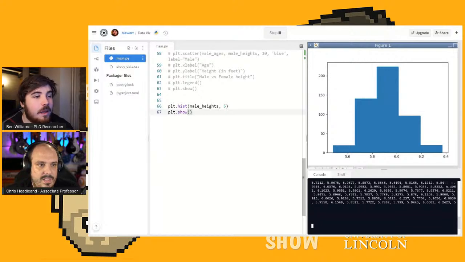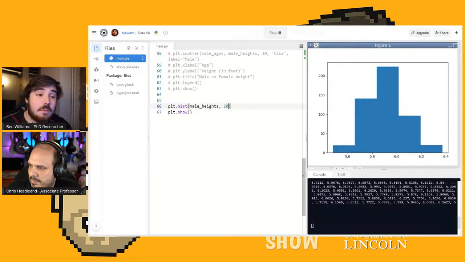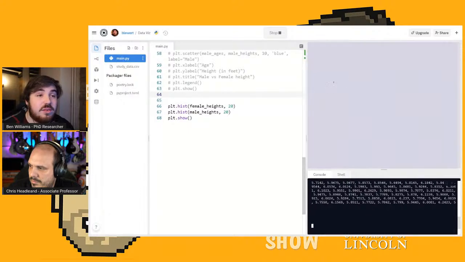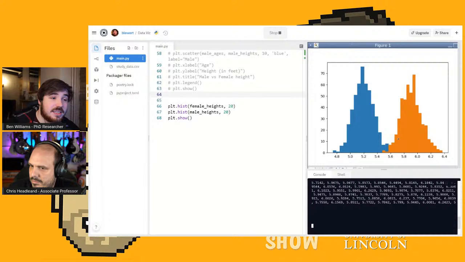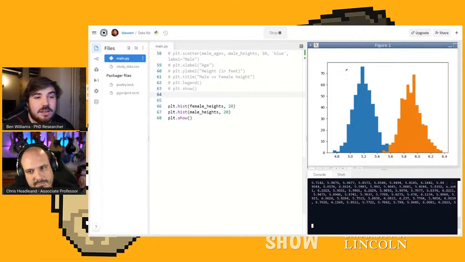Yeah, and I really quite like using histograms for analysis and stuff. It's quite hard to initially get your head around them, but they're really useful. One of the cool things you can do with these: so we did a scatter plot and another scatter plot in the same figure. You could do the same, but for something like the female heights and the male heights and use 20 bins. So what you can see is a difference of where these two groups are. As you can see, there's clearly 2 peaks here. So there's 2 very clear distinctions between these groups. And it's something that you could use in your paper or something.